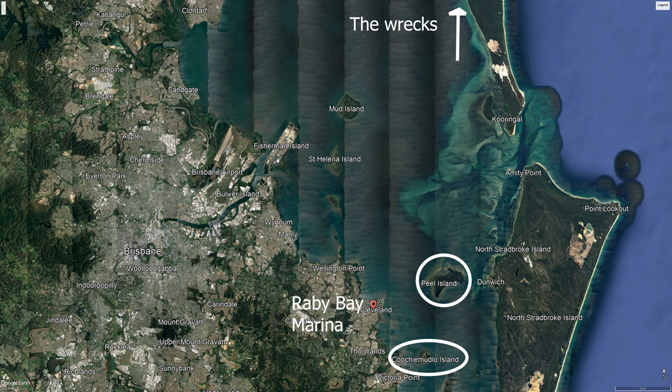This marina is at a really good location for day tripping to Peel Island, Coochie Mudlow, and even to Tangalooma Rex depending on the wind direction. We're going to keep driving up this canal — it is quite a narrow little canal and there's an estate we're passing by, so we'll show you a bit of that and get all tied up and show you around the marina.